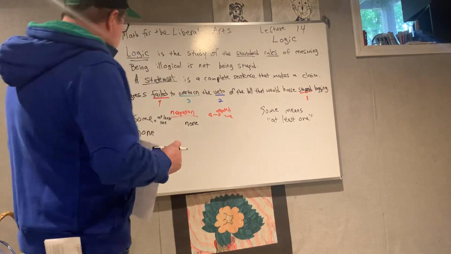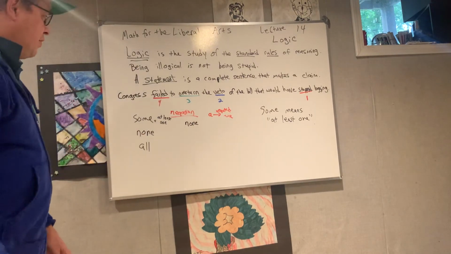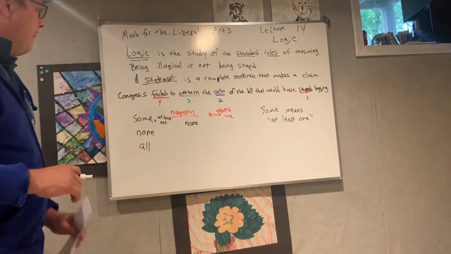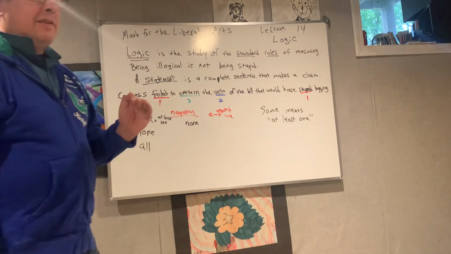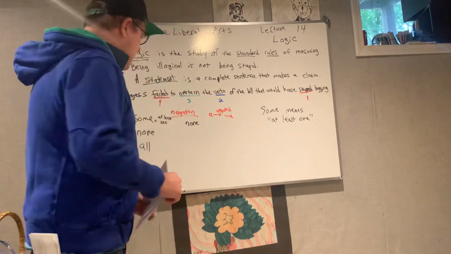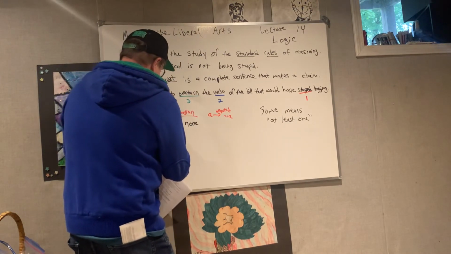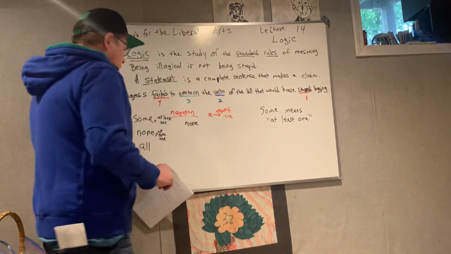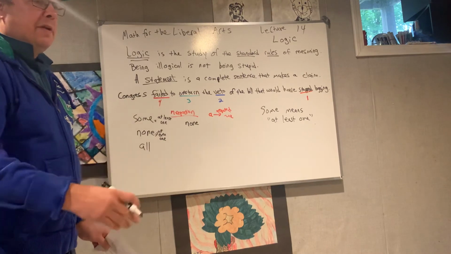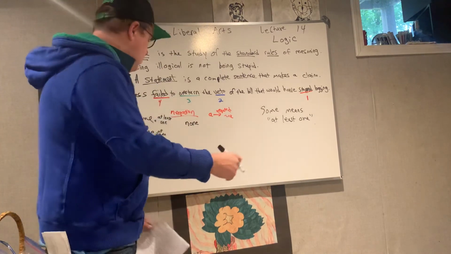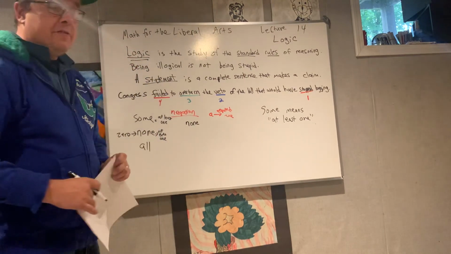Okay, the next one that we've got here is none. So none means not even one. None at all means not even one person went. And now we want to negate not even one. So we say not even one person went to the store. We're going to say it's a lie that not even one person went to the store. The opposite of not even one is going to be that it's false that 0 went to the store. This could also be called 0. It's false that 0 went to the store.